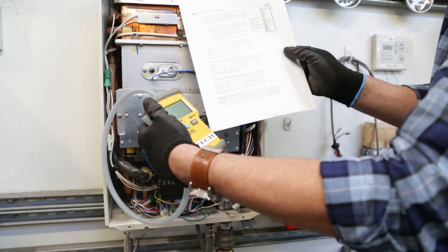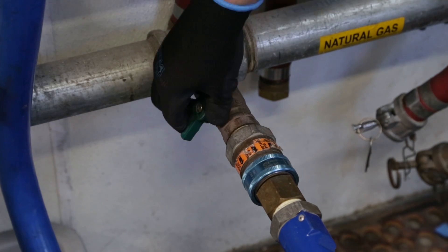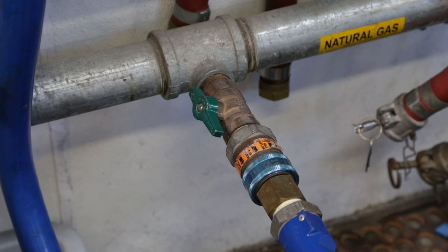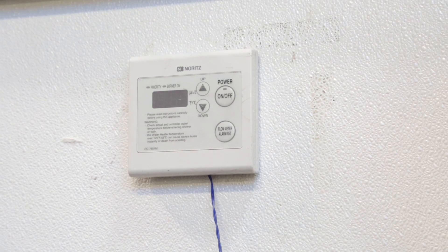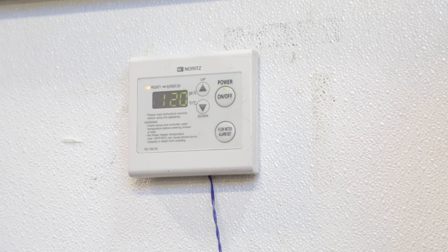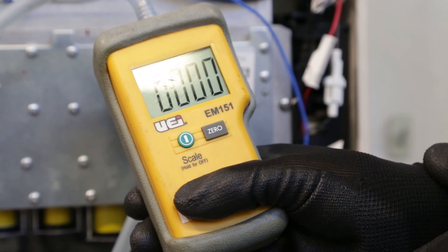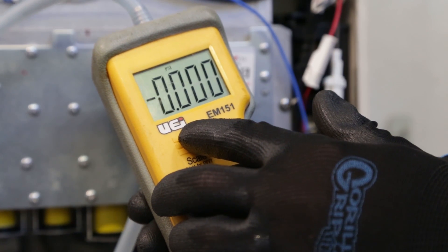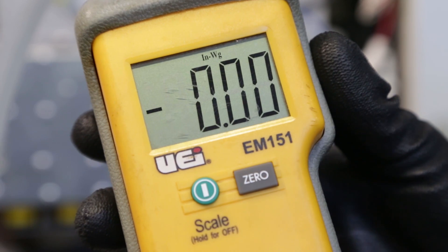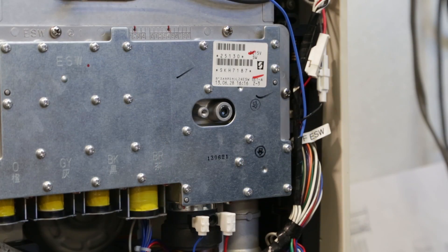Next, you'll need the gas manifold chart and the digital manometer to properly set the manifold pressures. Turn on the gas valve and inspect the unit for any gas leaks. If the unit is clear, proceed by closing the water valve and then reconnecting the power to the unit. If the unit has a remote, press the power button on the controller to turn the unit on — your set temperature should appear. To test the gas pressures, turn on the manometer by pushing the power button and wait until it displays 0.00. Make sure you're on the scale Inches of Water Gauge or INWG. You can cycle through by pressing the green button until you reach INWG. Consult the manometer manufacturer for further details.